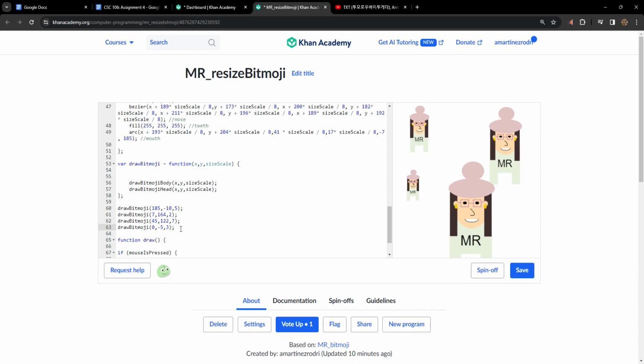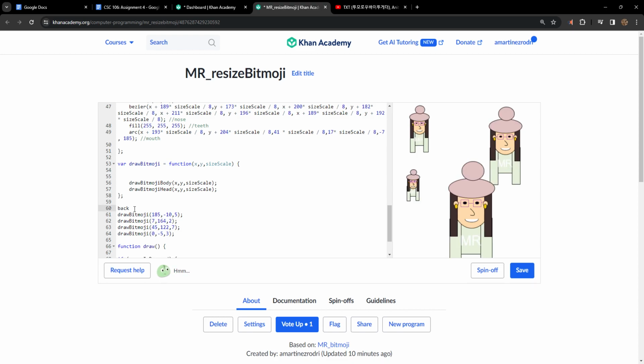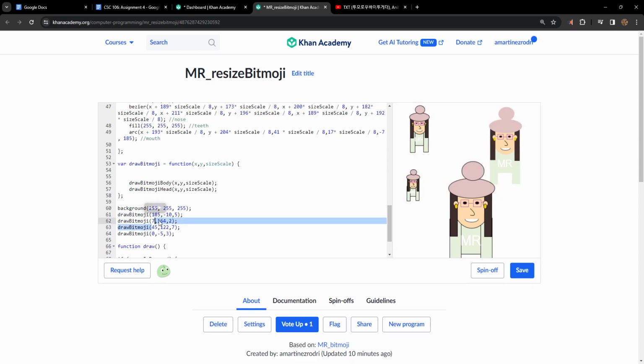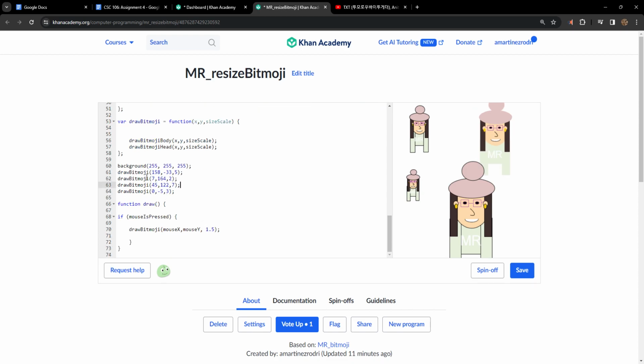I called my Bitmoji 4 times, as you can see. And then, since I called it, oops, I'm missing a background here. So, as you can see, I called them 4 times. And you can see 4 different Bitmojis here. So just to see how that works, this is the X value, moves left and right for this Bitmoji. This is the Y value, I can move it up and down. And then here I can change the size. So my code is definitely working. And I called it 4 different times.